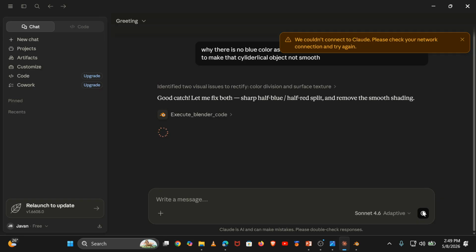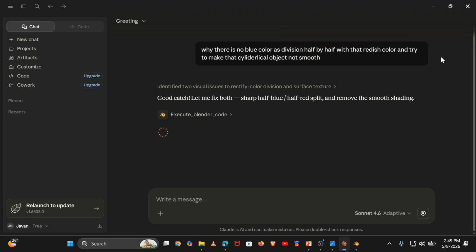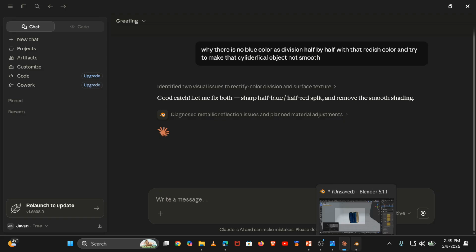Now she's going to fix both, sharp half blue half red spread, and remove the smooth shading. So let us see. See what she's now fixing.